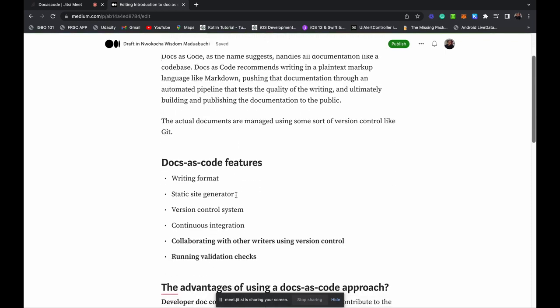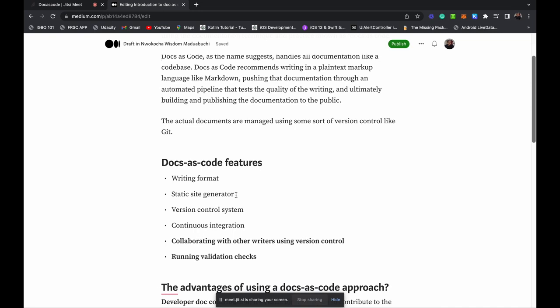Now, what are the Docs as Code features? I call them the ingredients, or call it the features. Now, one is the writing format, which I stated earlier, the recommended writing format is the plain text markup language, Markdown. So now, the next thing for you to know is that they are being engineered by static site generators. So we have different static site generators.